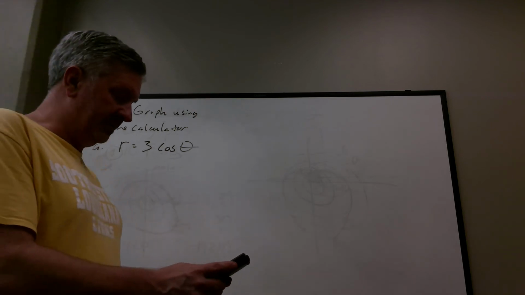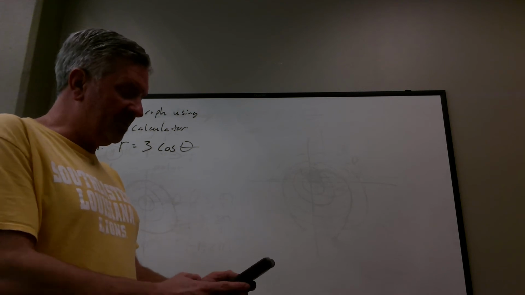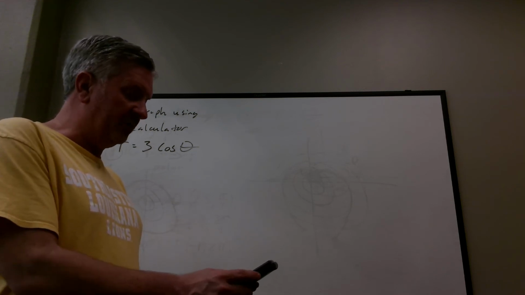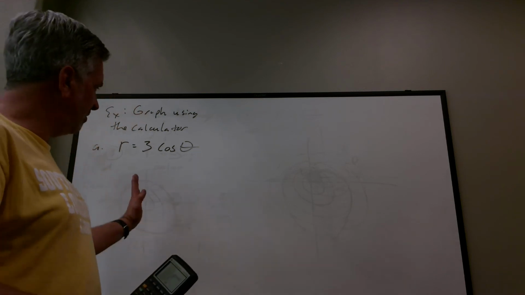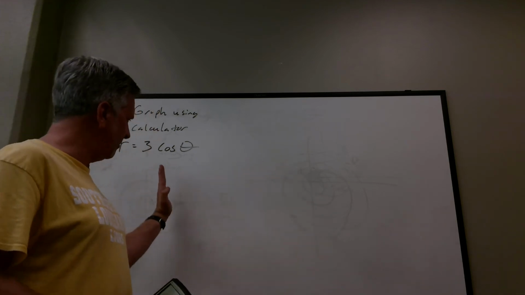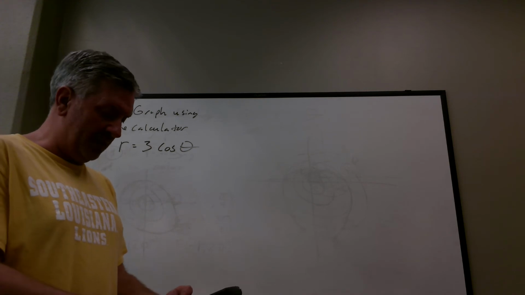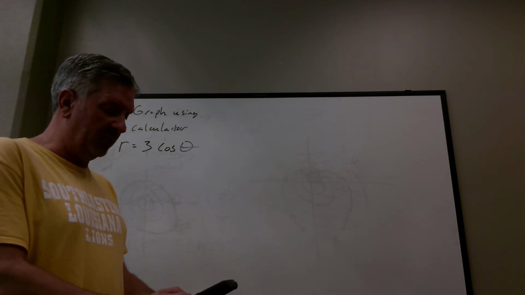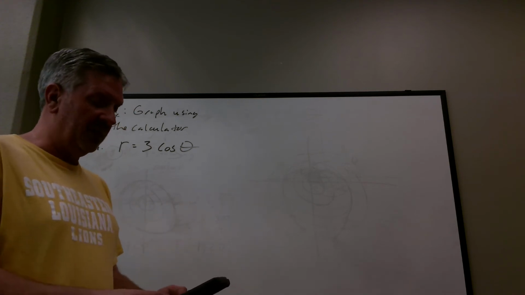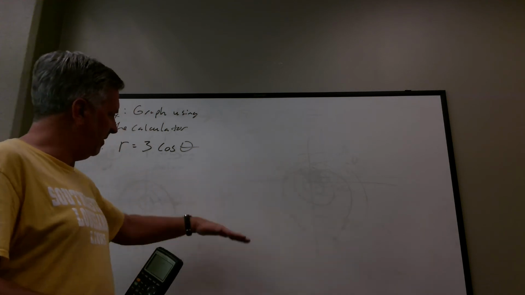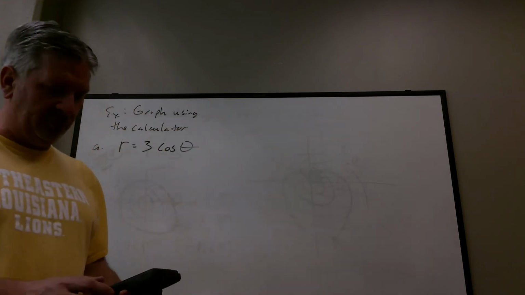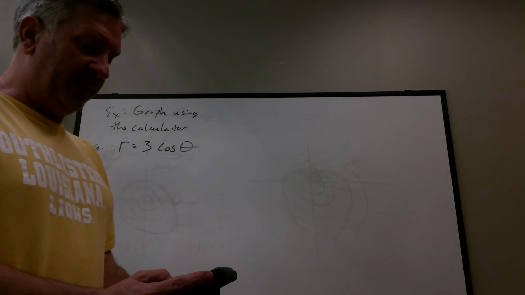So for x, let me jump down. For x min and x max, I'm going to use -4 to 4. So horizontally -4 to 4, and I'm going to leave x scale 1, so a tick mark every one. For y min, I'm going to use -4 and 4 for y max with a scale of 1. So that's -4 to 4 this way, -4 to 4 that way. So same as usual. Now, what do we do about the theta?